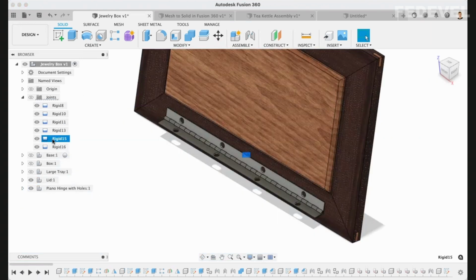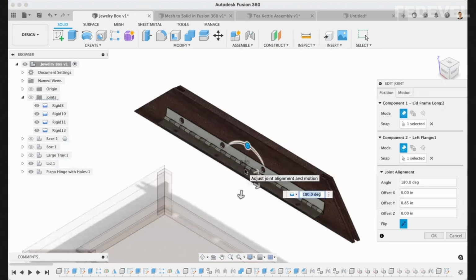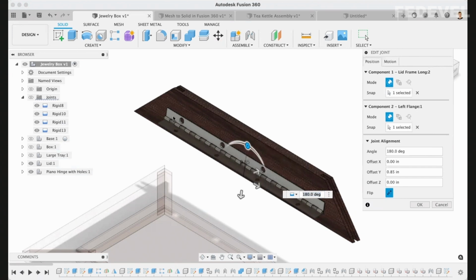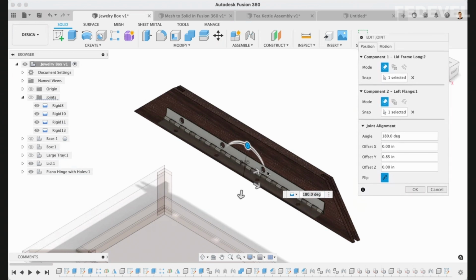So it looks like this guy right here. If I edit that, I simply applied a rigid joint to force this board to always stay right there. Now, one of the cool things about Fusion is that applying joint origins in these joints is much simpler, again, than using constraints or mates in other programs, because you're just defining one spot at a minimum to define where it is.